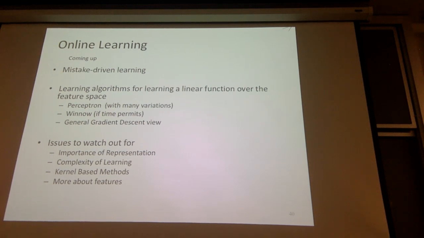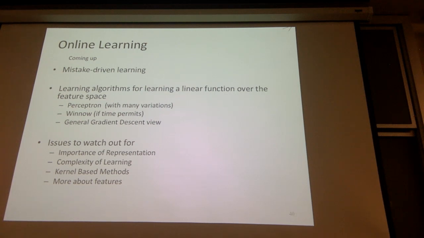Remember that idea of blowing up feature spaces that I brought up? Maybe something is not a linear function in the original feature space, maybe it's linear in a high dimensional feature space, and how do we learn that in the online setting? And in general, keep the idea of the right representation in mind, because that makes or breaks learning. That's something that I want you to have in the back of your mind at all points.